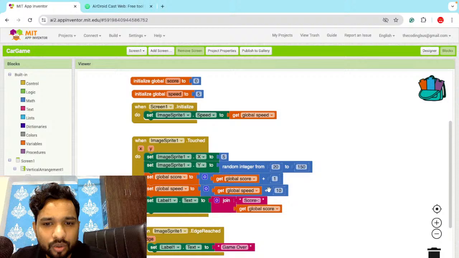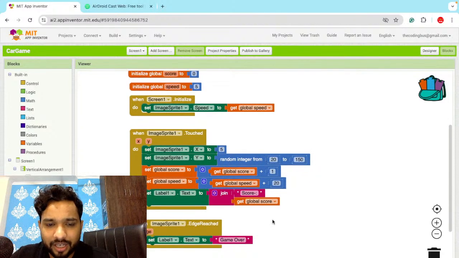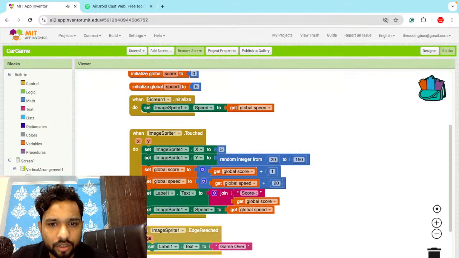Okay, let's try to increase by 20. And every time it will set the global variable, once we touch it should be increased. Okay, oh, the reason is we have initialized it, and we are not increasing the speed. So how can we increase it? For that we need to call this somewhere. Once we touch or set, we need to call it here also. You got my point? Like how will it know the score, how will it fetch it? So let's try this.